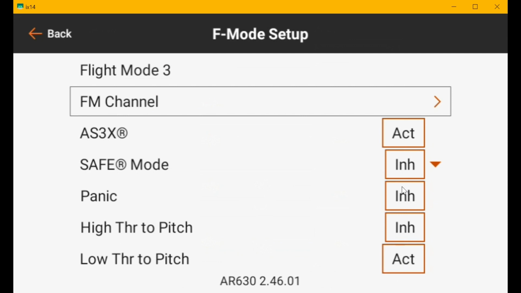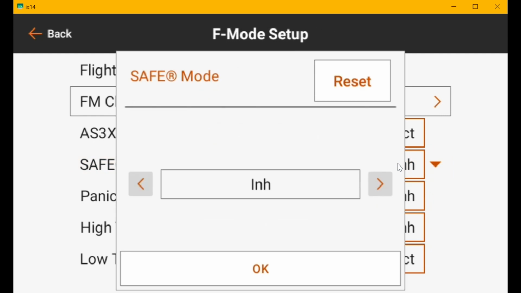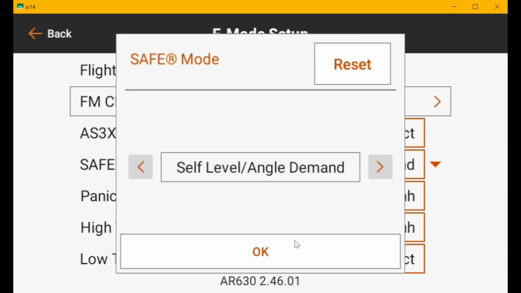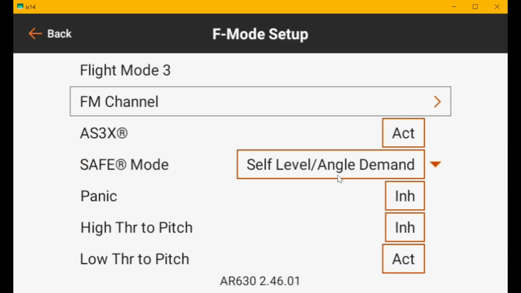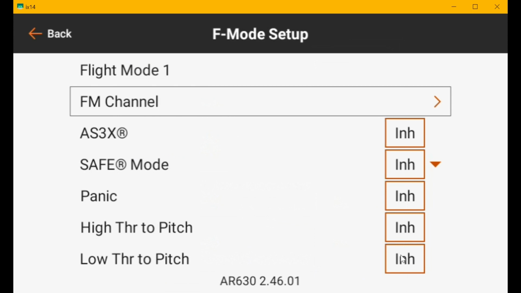And this isn't going to do anything if safe is turned off, this throttle to pitch mix. But I always use the low end in safe mode. So let's set this back. And this is typically the way I'll set one up. I'll have an off position, or at least beginners should do this. I don't turn a gyro off on my planes.